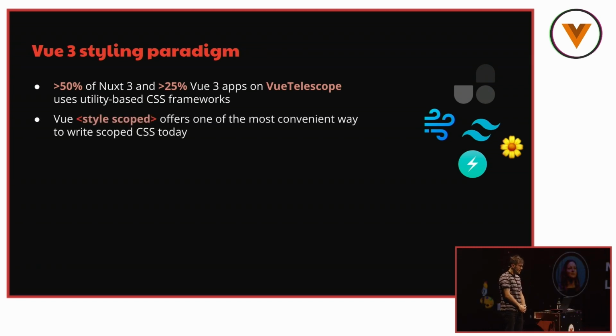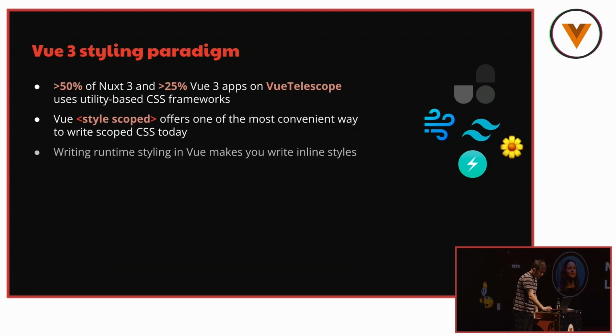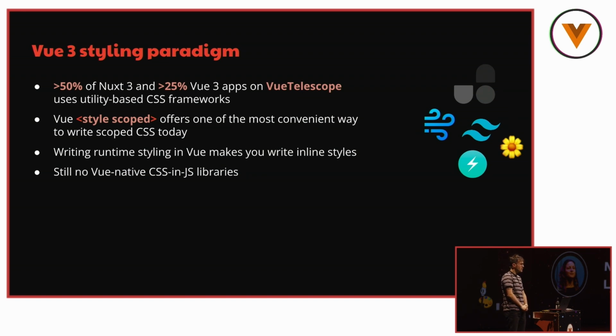Vue and Vue 3 still offer today one of the best ways to write scoped CSS. And this has been quite an issue for a long time in different web frameworks. And this needs to be said, we have an amazing tooling made right in front of us when we are writing Vue components. Writing runtime styling in Vue kind of equals writing inline styling, which has some limitations. It's not a bad thing, but it has some limitations. Also, I've noticed that no one yet tried to write a Vue native CSS-in-JS package, which I think is quite weird, because we have plenty of ways. CSS-in-JS does have a lot of things in common with the Vue philosophy, except most of the time it does not use build time aspects. Now there are a lot of initiatives that do it.